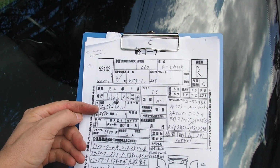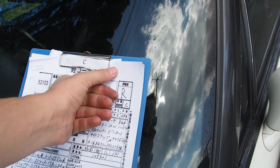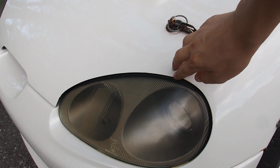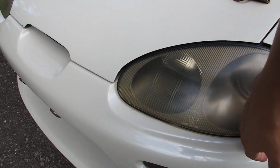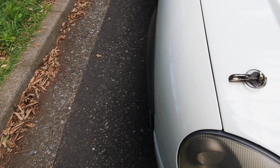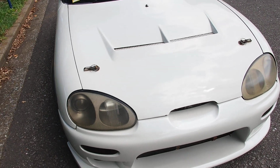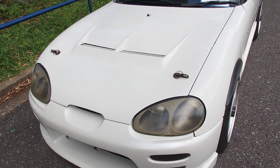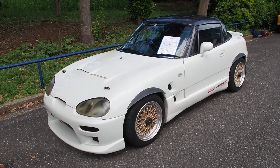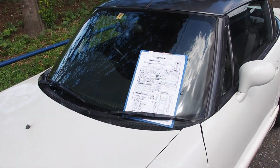Now it was originally a gold color. It's been repainted to pearl white. This is an R grade because it's been in an accident. But here's something that I've seen about the Cappuccinos that have been in accidents. You take a look here, and it kind of is misaligned, and here, and here. Even in the ones that haven't been in an accident, what I've seen is that they still appear to be just as misaligned as the ones that have been in accidents. In fact, I don't see any difference in this one, and from what I can tell, there's nothing about the visuals that make it look like it's been in an accident.